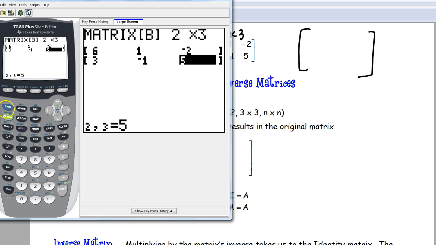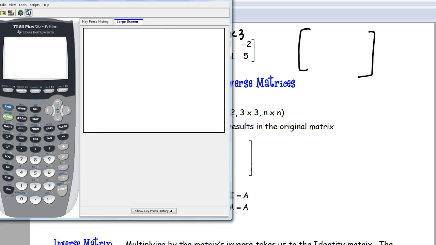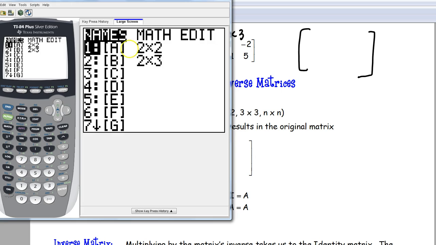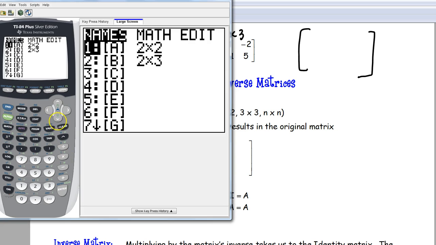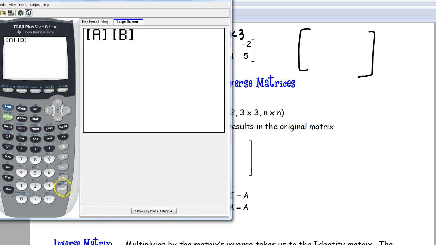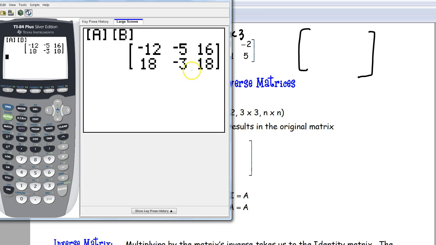All right, so the nice thing about this, I'm going to go ahead and quit out of this, is that there's zero computation. Your calculator does it all for you. Second matrix. Don't go to edit this time. Just press enter. And you can press the times button, but honestly, you don't even need to. Second matrix B. And ta-da! The cool thing is, if you get a decimal, you can even math frac this and turn it into fractions.